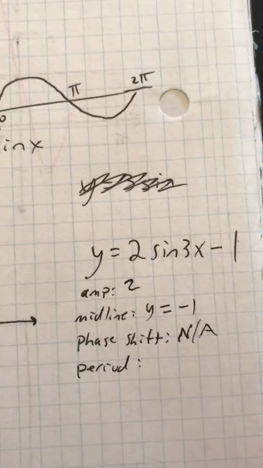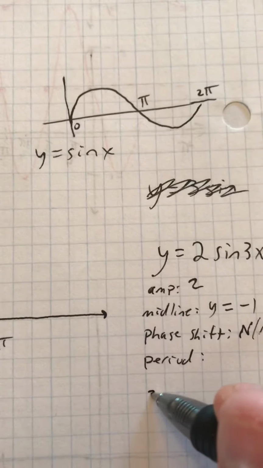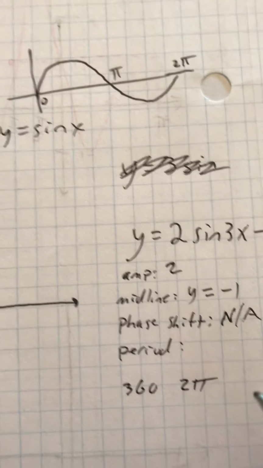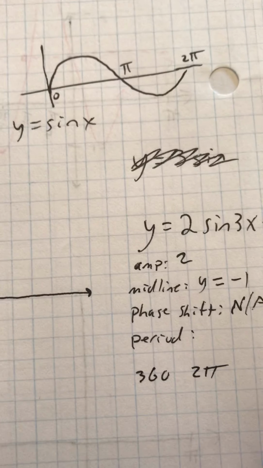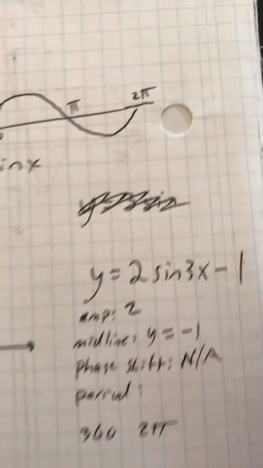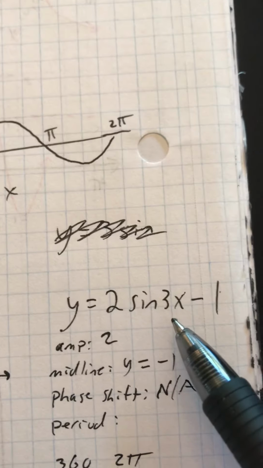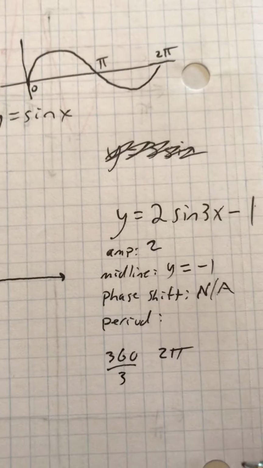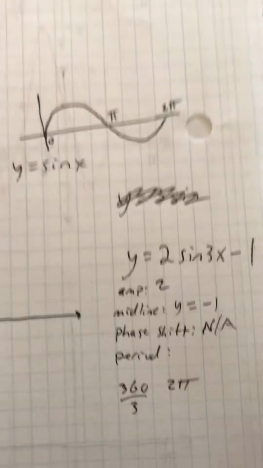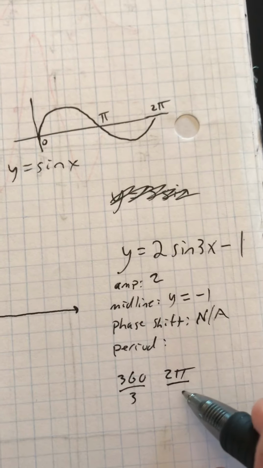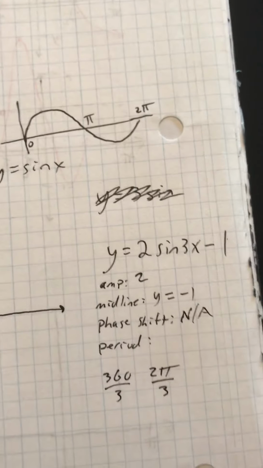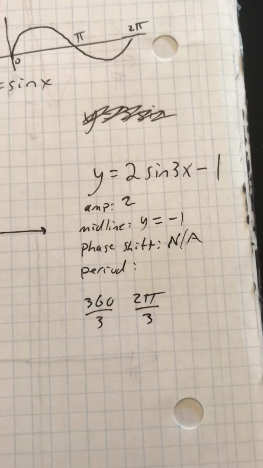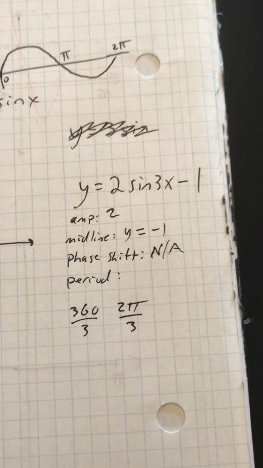The period of the function. Remember that the period of a regular sine function, if you're working in degrees, is 360 degrees. If you're working in radians, it's 2 pi radians. This is a function that is going to move 3 times as quickly. So you're either dividing 360 by 3 and the period ends up being 120 degrees, or I prefer to work in radians. Our period is going to be 2 pi over 3 radians, okay? It's going to be basically crunched down. It's going to be a third as wide as it normally is, okay?